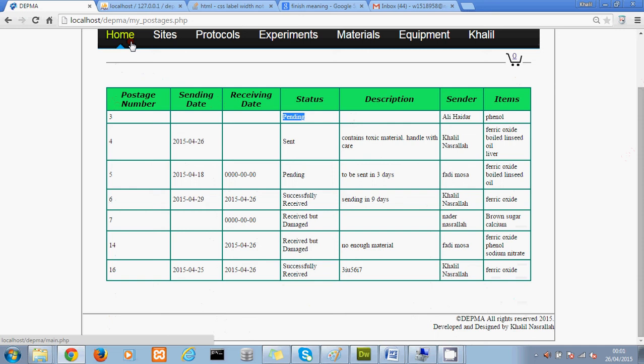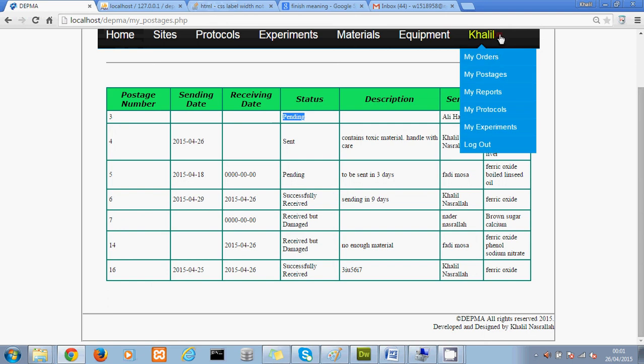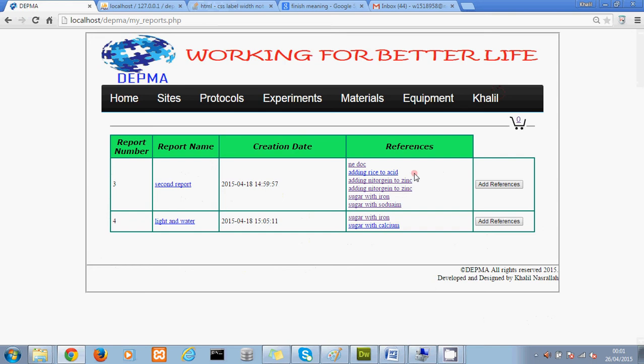I made an assumption that for every single user, even if he is requesting or placing an order for material from the same site, his order has to be accepted. That way we keep checking about the material and who is using it, where it's going, and so on.